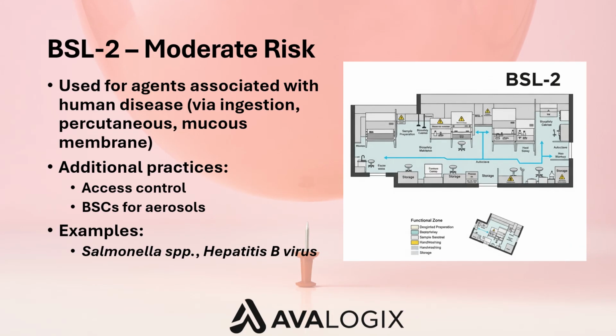BSL 2 is the most commonly used biosafety level in clinical and teaching labs dealing with human pathogens. It involves agents that can cause disease in humans, but are typically not life-threatening, especially with proper medical treatment. Organisms include Salmonella, Hepatitis B virus, and Streptococcus pneumoniae. You'll need biosafety cabinets for procedures that could produce aerosols. There should be restricted access, and training is required before anyone can start working in a BSL 2 lab.